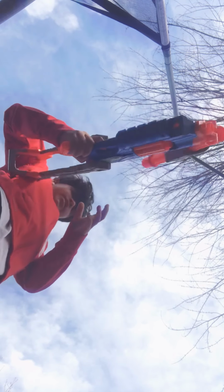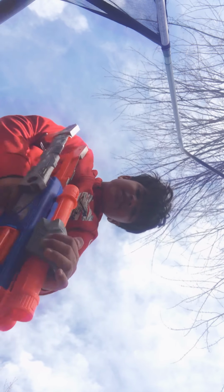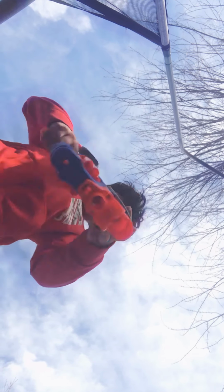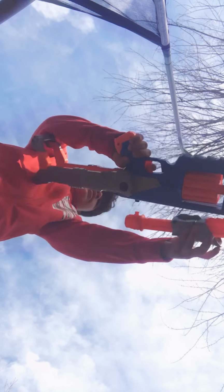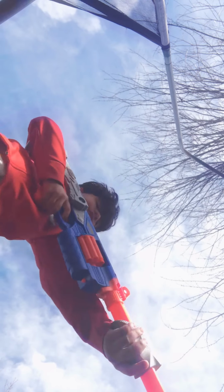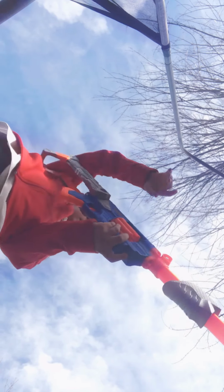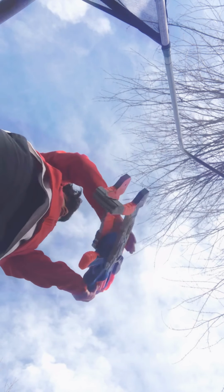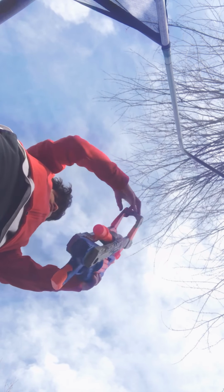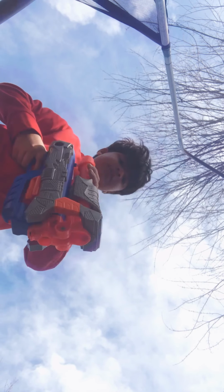So I like it this way right now. How you reload is this thing. Wait. You need to pull it for this way. Just the same. And for the pistol kind, this way. Yeah.